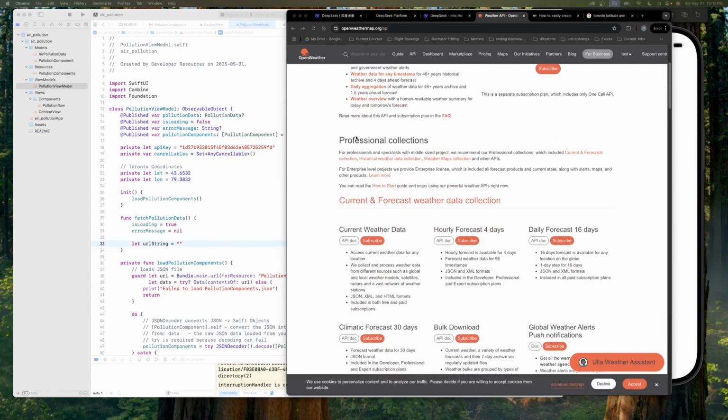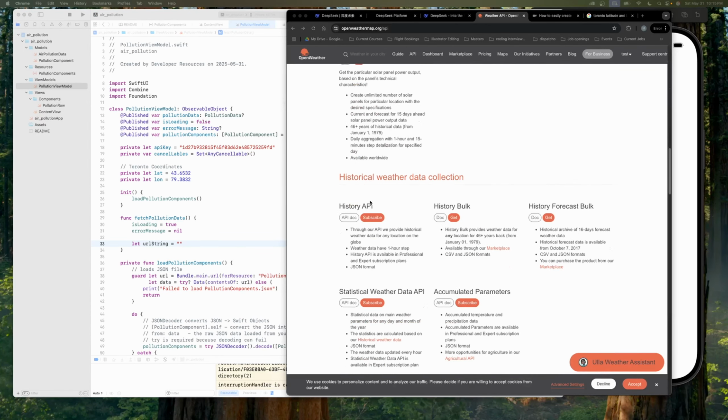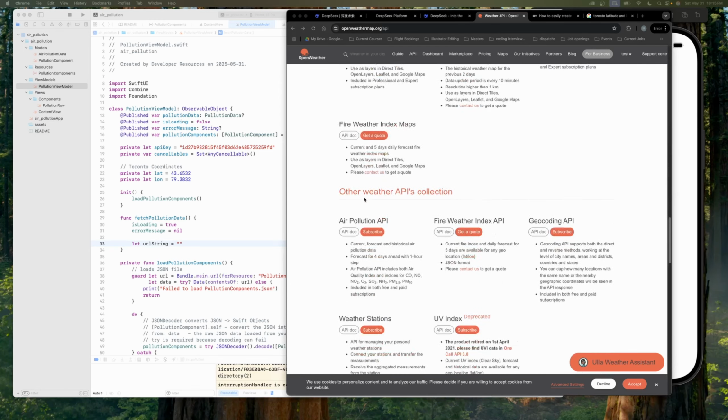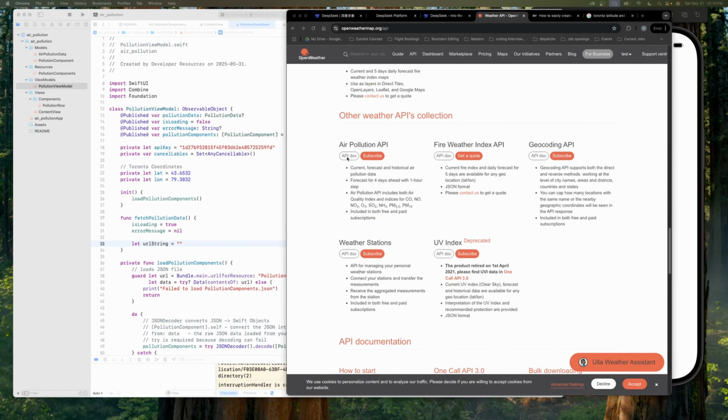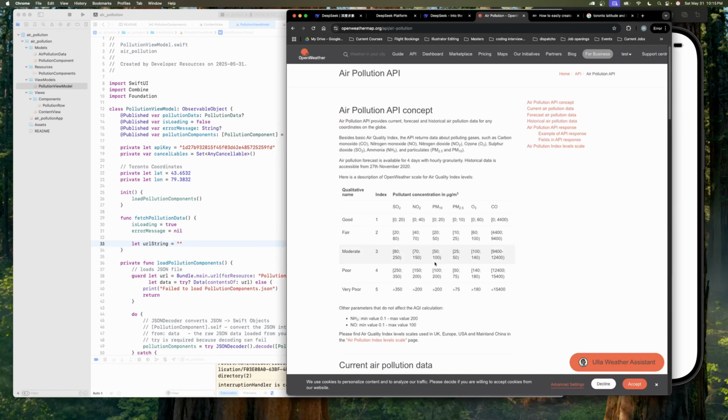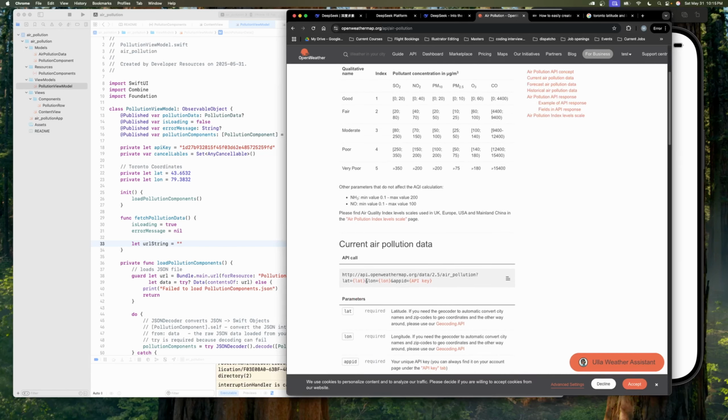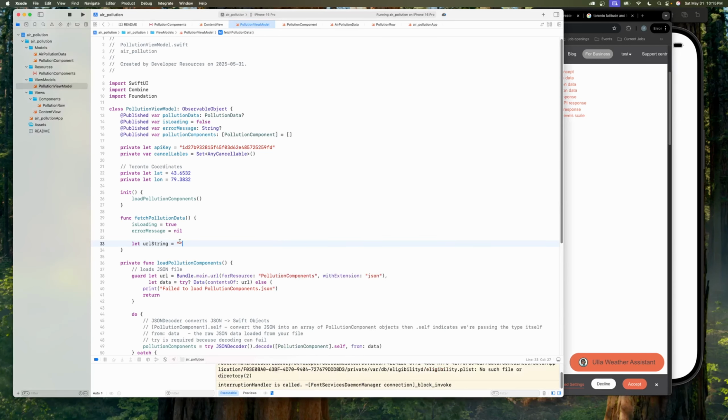So here where we went to all these APIs, we'll go back to our air pollution API, go to the API docs, and then down here you'll see the URL that we need to use. We're going to copy this URL, and we're just going to paste this URL right here.